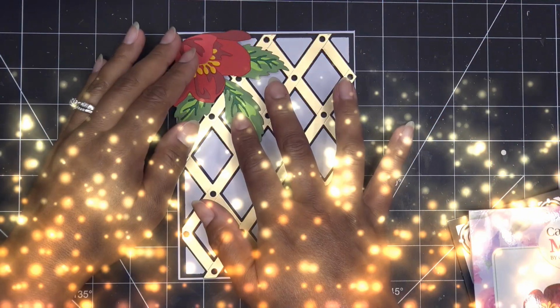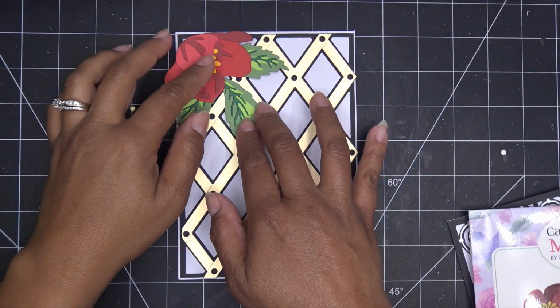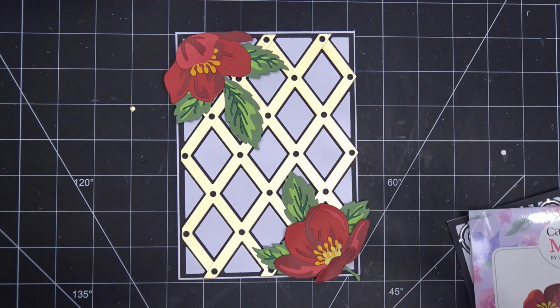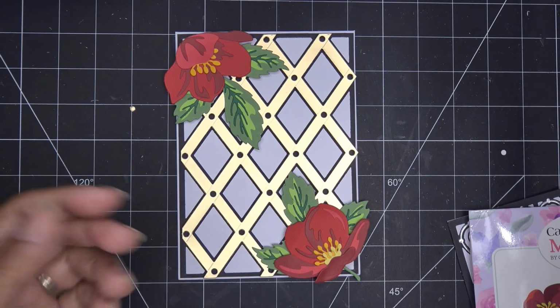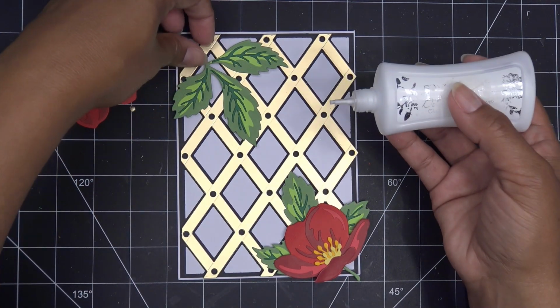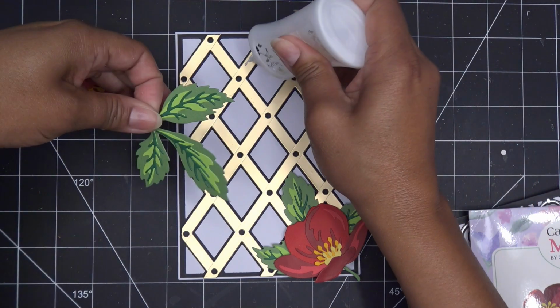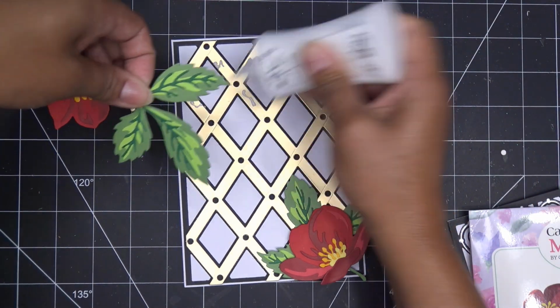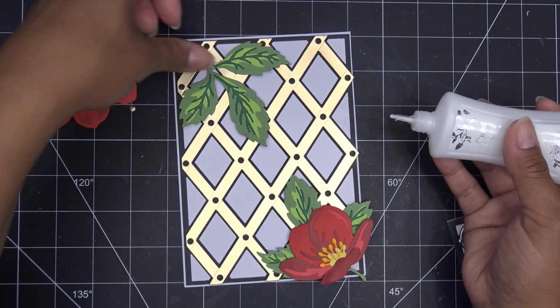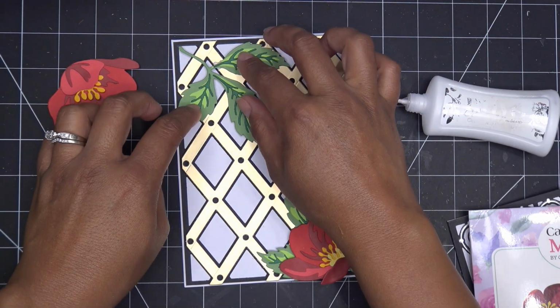I mentioned that maybe I would use all the leaves, maybe I won't, but you know what? I think I will. And then right here we can put whatever our sentiment is, of course. Right now I don't know what that is and I want to save this for something special, so I'm not going to put a sentiment on it right now. But I am going to put a little bit of glue, like here, wherever I think this might be touching. Something like that. That'll hold it.